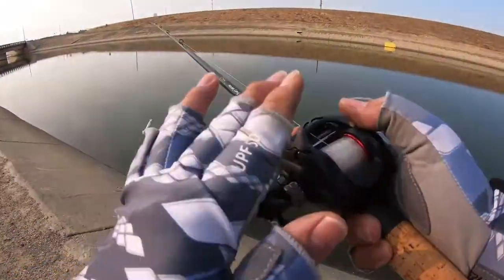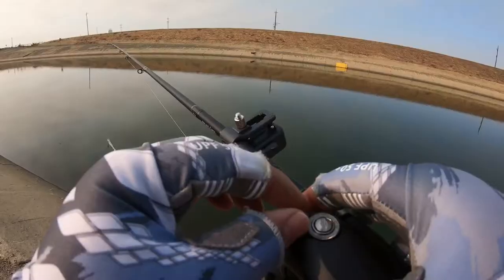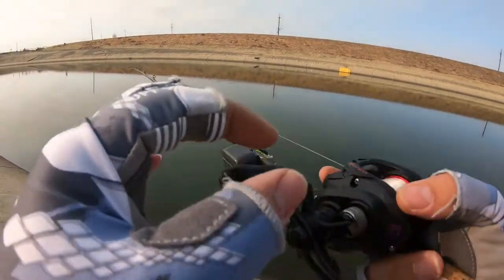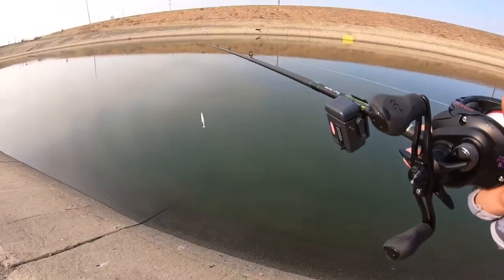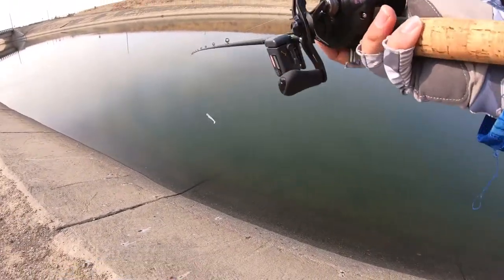This Daiwa Fuego has been maximized to its full casting potential. If I loosen the brake anymore or the tension knob anymore, we will get an overrun. We're going to keep the lure about 18 inches from the tip of the rod. First cast.